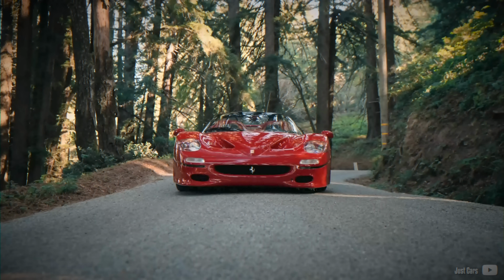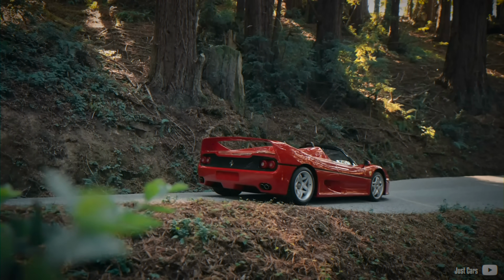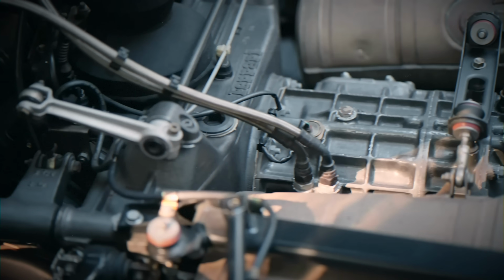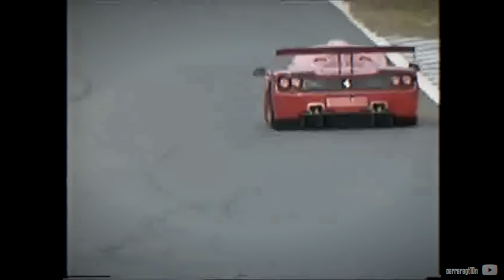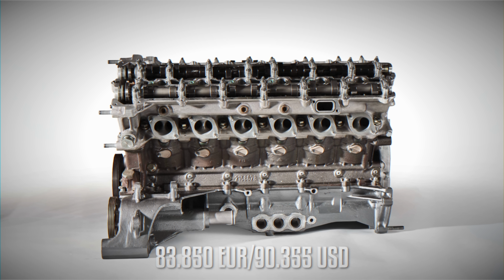The Ferrari F50 did not receive the deserved love and respect from many right from its birth, as it turned out to be equally as capable or sometimes even worse than its predecessor. However, it is the F50 that holds true to the original Ferrari DNA, with a V12 beating in the middle of its body. Moreover, there are only a handful of supercars powered by an actual race car engine, let alone an F1 unit, which is even more extreme, and that definitely deserves a high level of respect. It's a pity that Enzo could not live long enough to see this marvelous creation. In 2019, an F50 long block was auctioned off for a price tag of nearly €84,000.